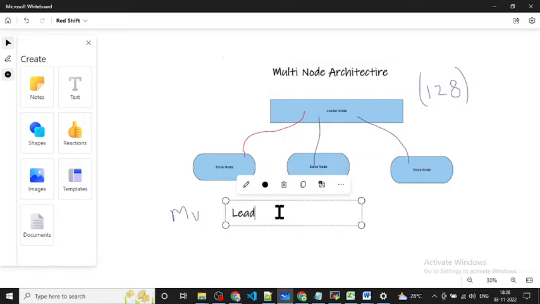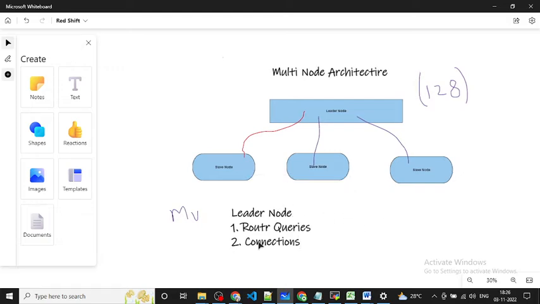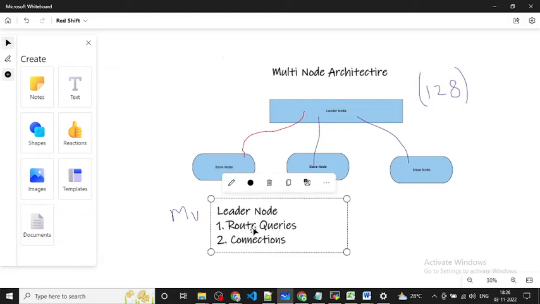So the leader node focuses on routing queries, meaning retrieving the data, and connections. It will maintain all the connections with the slave nodes. If anything happens to the slave nodes, it automatically creates a new one with the same data.